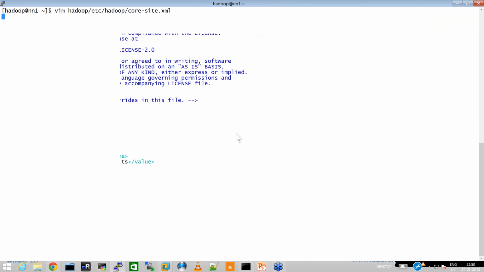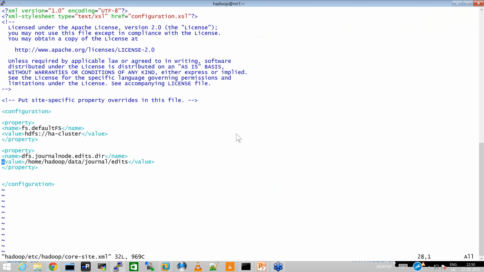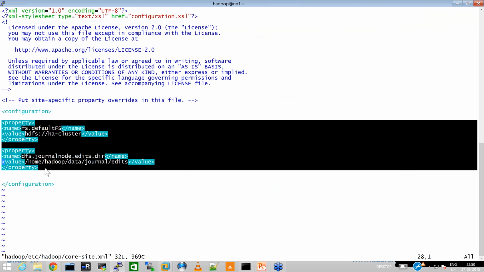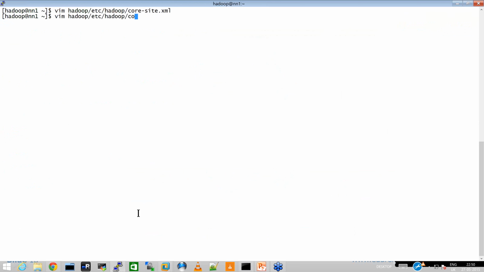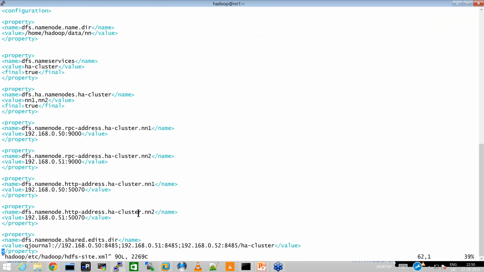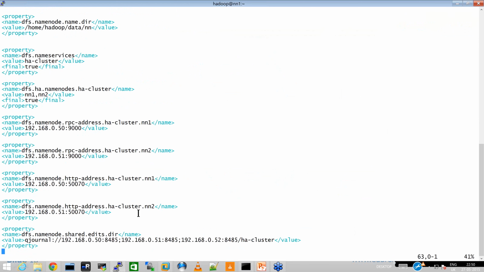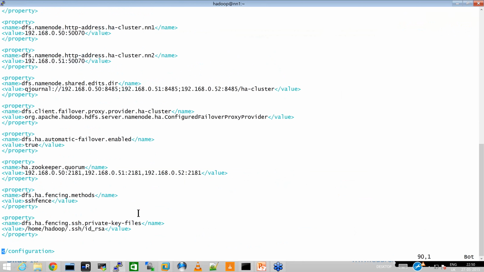This is core-site.xml, a very small configuration of 2 properties. Now if you go into HDFS, you can see a whole lot of configuration done for the HDFS side. How you can bring up a highly available Hadoop cluster, we cover in detail with this architecture as well.